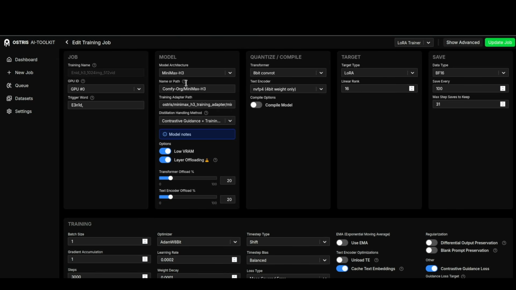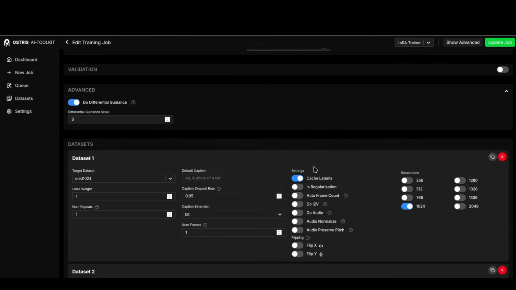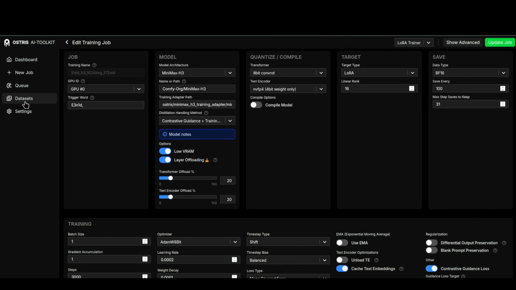Let me show you. This is going to be your settings, and I'm going to show you how to set up the data sets. The only difficult part is going to be the videos, if you want to do videos as well. But you only need videos if you actually want to create a character with voice. If you're okay with Minimax H3 creating the voice for you, then you're good to go with just images. But I did not find a way to only attach audio for the images. Whatever works, it works. So let's go to the data sets.